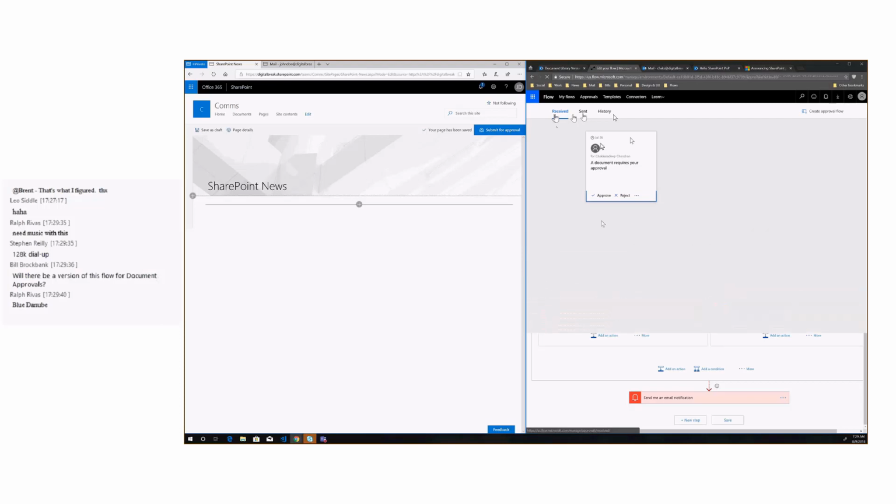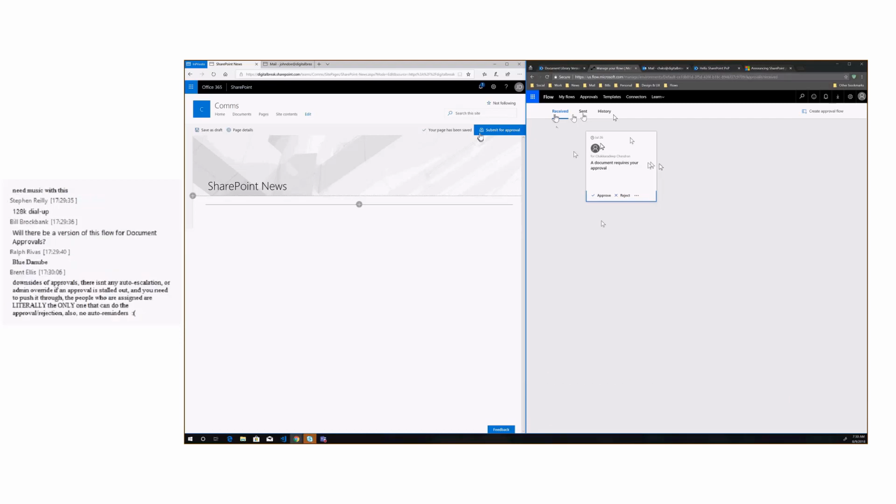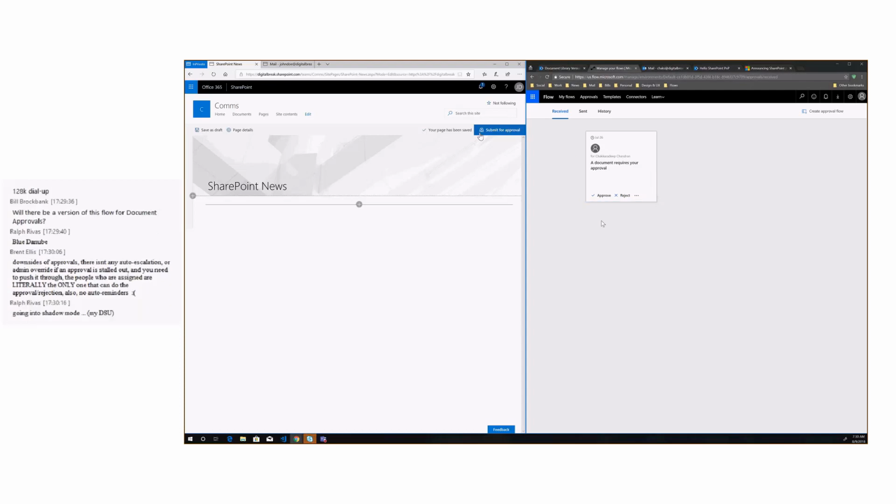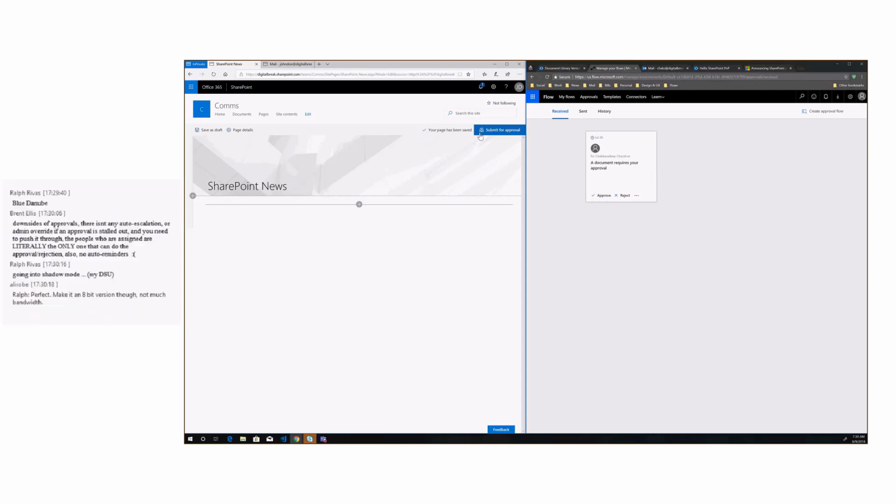Yeah. So right now this is the option we have, but we have plans. Similarly to how you saw, we were able to create a Flow to submit a page for approval in the context of SharePoint and in the context of the page. We will work on bringing this approval setting and approval history into SharePoint in the context of the page. So you can see all of the history and everything in SharePoint without needing to go to Flow. So that's in the backlog. But it's a good question. If you want to see all of your approvals today, you have to go to Flow and then click on approvals.